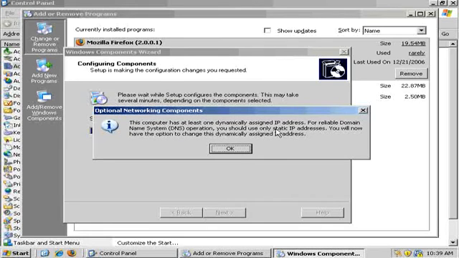And it says this computer has a dynamically assigned IP address. Well, if it's dynamically assigned, what does that mean? I get the IP address from somewhere else, and it could possibly change. So if a workstation or a client is going to use this server as its DNS server, and the IP address is always changing, do you think that's a good idea? No. So this message is saying, you're going to want a static IP address assigned to the server if you're going to be running DNS. So just saying you better be sure to do that.